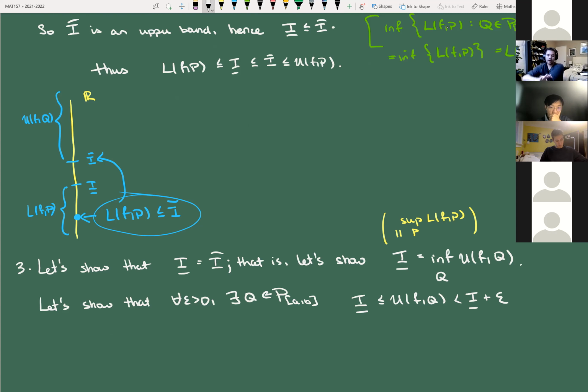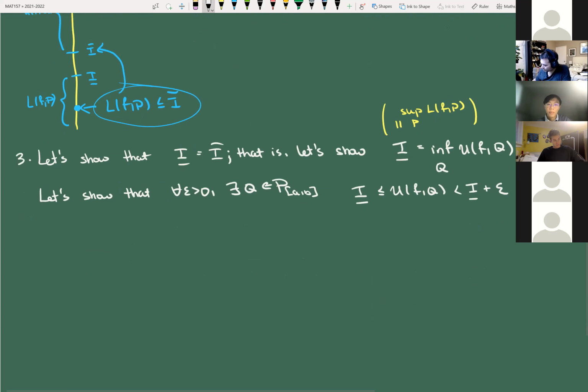Okay, so let's read this and everyone make sure that you understand what it is I'm trying to do. Remember, I under bar is the lower integral. That number, whatever it is, we proved that it exists, but it is the supremum of the lower sums. And what I want to show is that it satisfies this definition as well, right? And this definition is what it means to be the supremum of the upper sums, or sorry, the infimum of the upper sums, right? So if I can prove this for all epsilon, there exists this partition Q such that this is true, then we're done, because then I've proven that I bar is equal to I under bar is equal to I over bar.